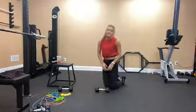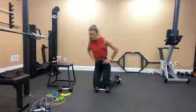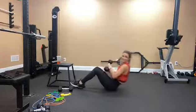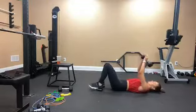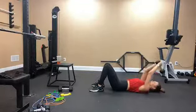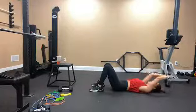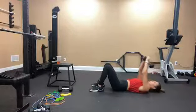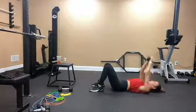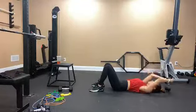That is triset number three — lots of floor work today. So we'll go ahead and get started with the dumbbell pullover. We're going to be doing 10 reps here. Lay down, core is engaged, lower back is pressed into the ground — it's so important to keep your back safe. Going for 10: 10, 9, 8, 7, 6, 5, 4, 3, 2, 1.